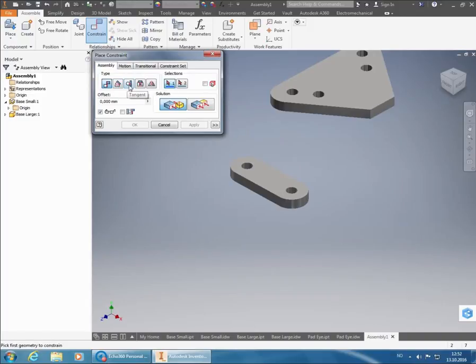You also have the possibility of setting it tangent. So then we could make this edge tangent to the rounded edge there, so that it would place it onto it like this. You also have the possibility of using insert, and that is if you have a cylindrical piece that is going to be inserted into a cylindrical hole. So basically a bolt or a shaft or something that's going into a hole. It's nice to use the insert function.